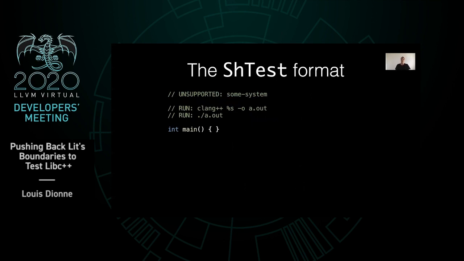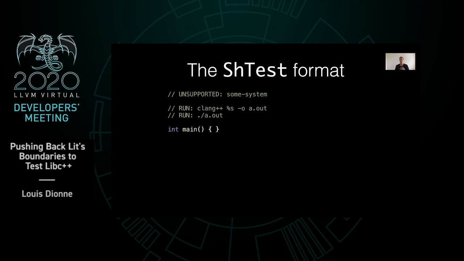So for example, the ShTest format is pretty simple. So you can have special annotation in your test file. And so unsupported here, for example, means that the test is going to be considered unsupported if we're on some system. And then the run lines are the really interesting parts.